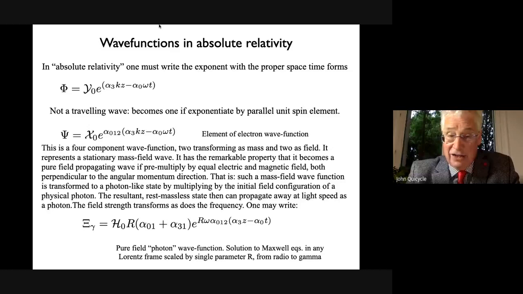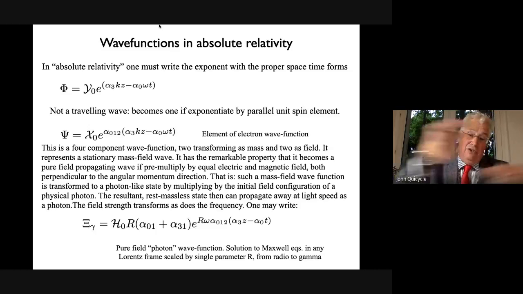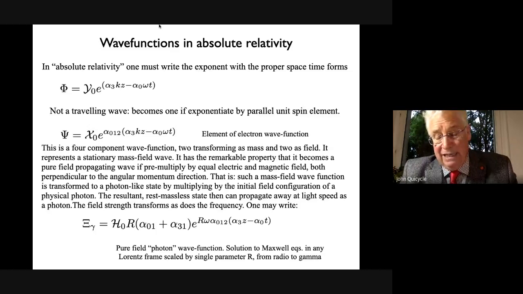Or you could even, just by varying R on a particular photon, make it transform to utterly not there, almost not there at all, because it's transformed to oblivion, which is why it is rest massless zero. And you can transform it up to a gamma just by moving past it in your two spaceships that your friends have been playing with that morning. Going into the electromagnetic wave, it looks like a gamma. Going with the electromagnetic wave, it looks like a radio wave, same photon, all scaled by R.